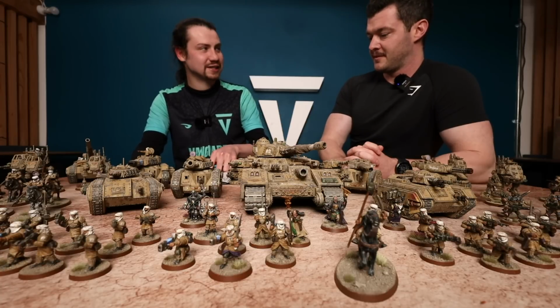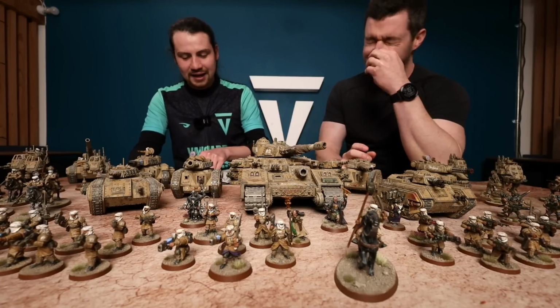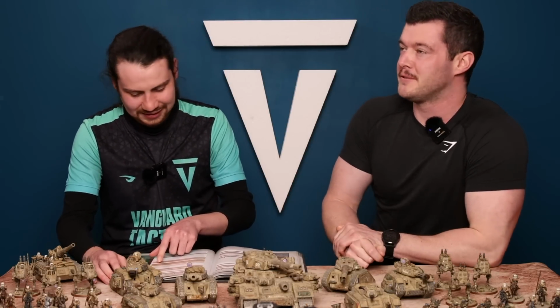And then the Vanquisher Battle Cannon. This is my boy. So heavy 1, strength 14, AP5, D3+6 damage. You are not allowed to make invulnerable saves against this. How many mortal wounds do I take? D3 in addition. Oh, gross.